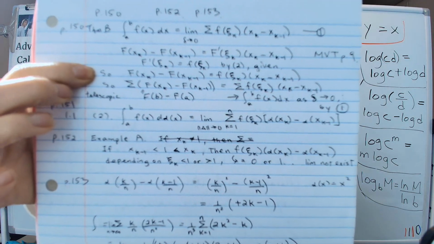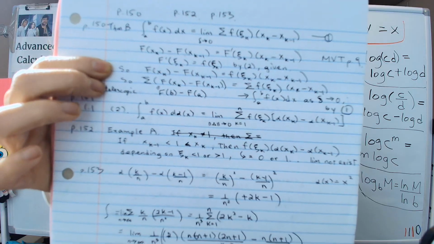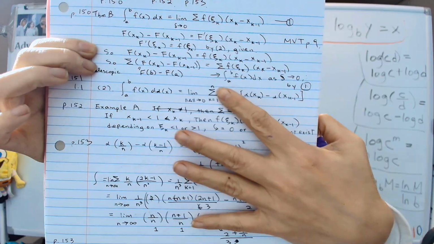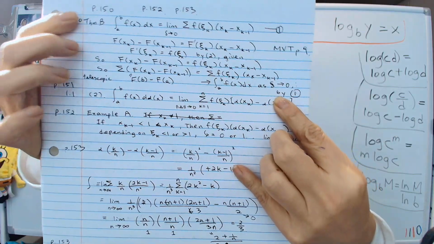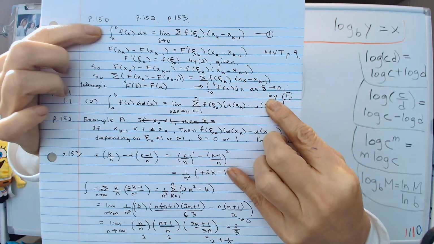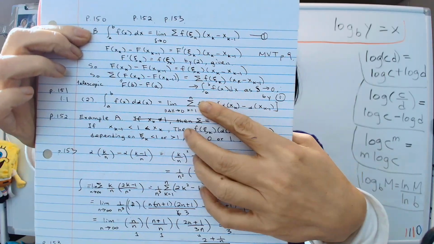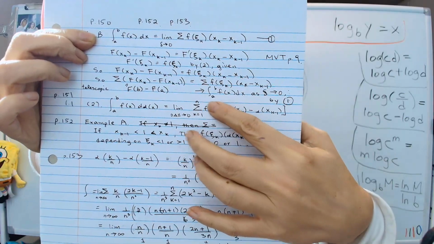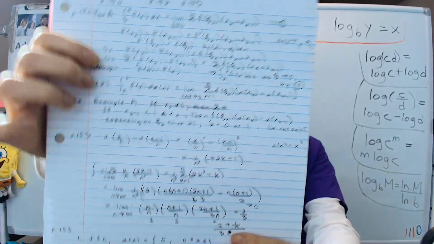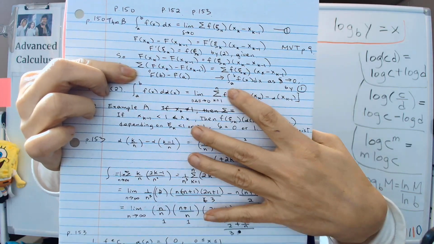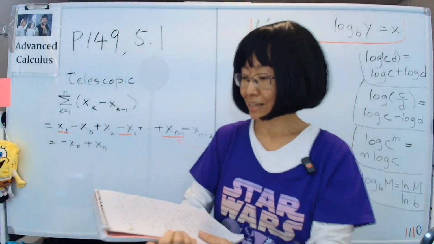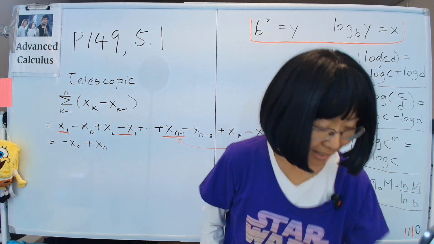On the other side, the summation of the small f terms, by definition, is the integral. Here's the definition of the integral. So when the summation as n goes to infinity is this one, we have finished the proof. That is, F(b) minus F(a) is indeed the Riemann integral. All right, so that's that.